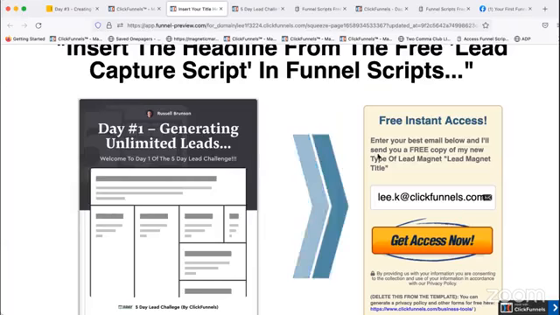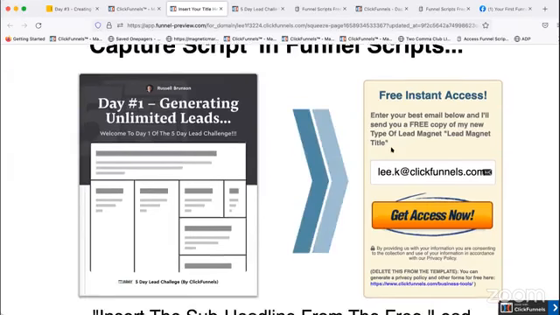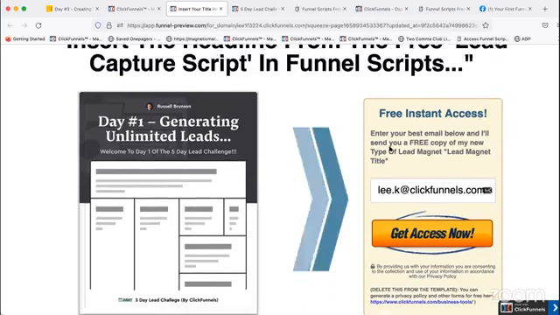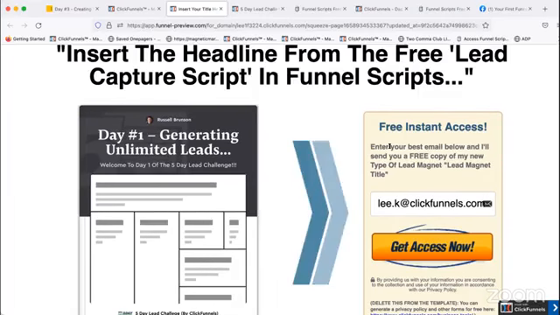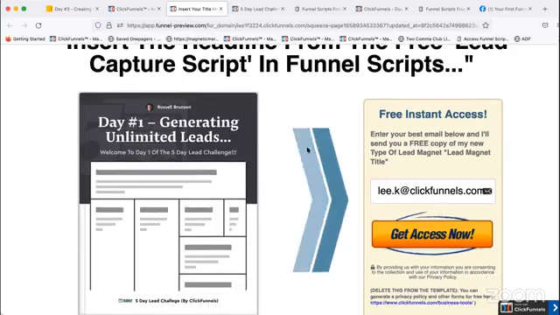And then the third thing you really want to do is tell them exactly what they need to do to get a hold of that lead magnet. Sometimes we leave things to chance and believe it should be obvious that our visitor will automatically know this is where they need to put in their email, but it's not obvious. You can't leave your communication to chance. You have to be very specific and tell people exactly what you want them to do.